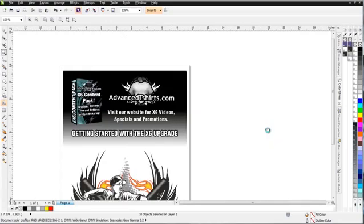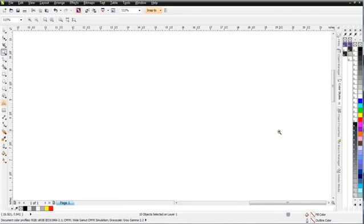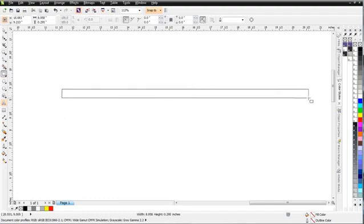Go ahead and zoom out here. I've got a design set up here and we'll apply some thorn effects to this design after we finish our brush. Go over here to the right and we'll just start working over here. To get started I'm just going to start with a simple rectangle shape. So I'll come over here to the toolbar, click on my rectangle tool, left click, hold down, drag that out, and just create a simple rectangle as you see there. And I'll come up here and click and convert that to curves.